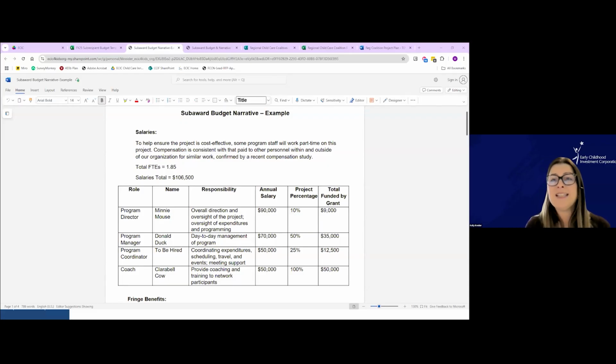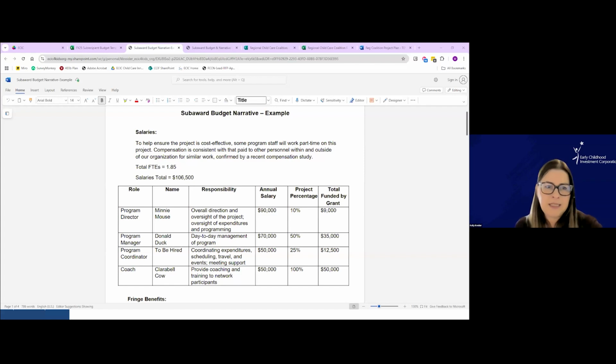Just make sure it aligns with your budget. So both documents, it's very important that they align. We will be looking for that. And as we go through the review and feedback, again, both documents need to be updated together so that they remain consistent. So again, we'll do a section for each category of the budget, so you'll group your information in the same way.